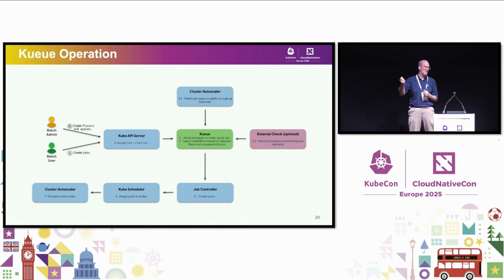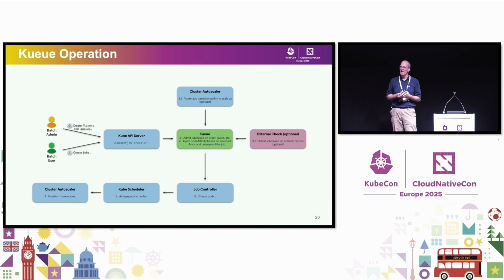If so, it suspends it. It modifies the spec before the thing gets created to set suspend to true. And that causes the controller to then look at it and say, oh, this is inactive. I'm not supposed to do anything with this yet for the resource. And so it sits there until Kueue decides that it's time for that thing to run.